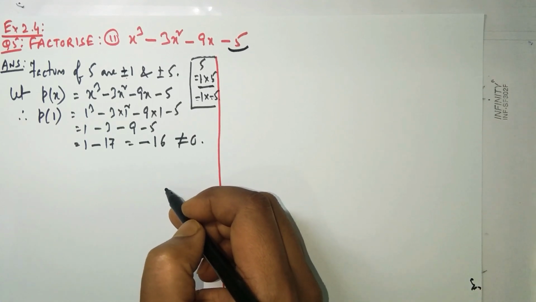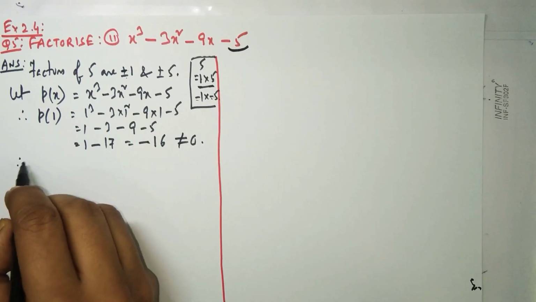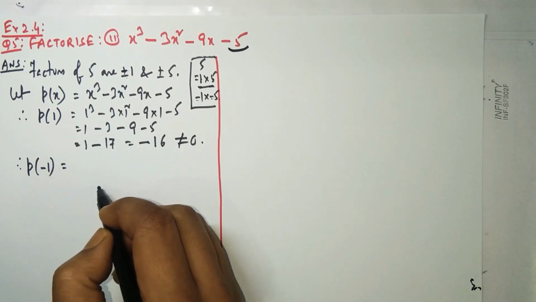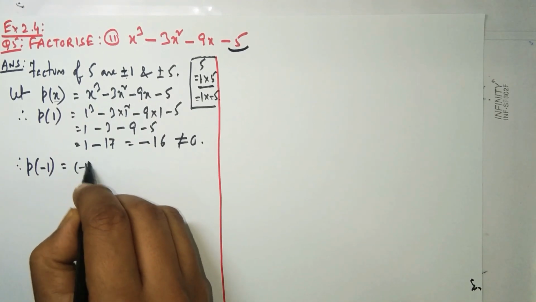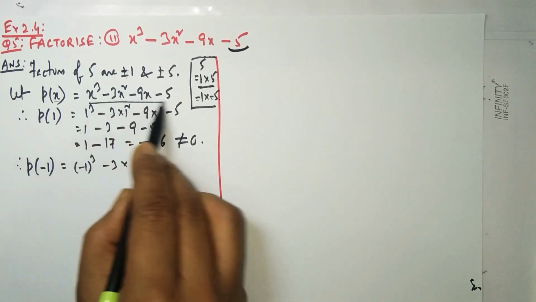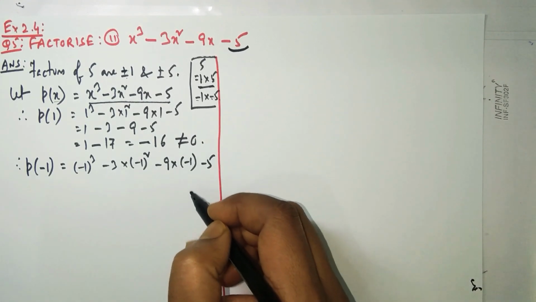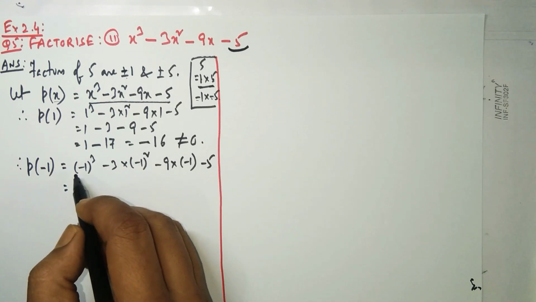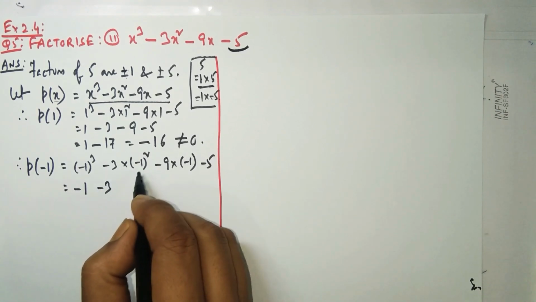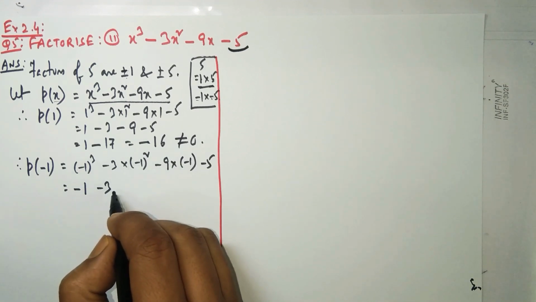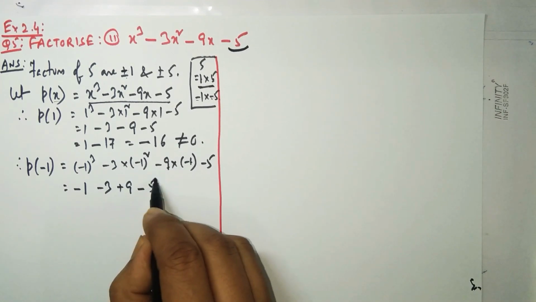Now it did not come 0 for plus 1, so I am trying for minus 1. Okay, therefore we will continue. We will try it now for p of minus 1. Now while doing it for minus 1, x we are going to replace by minus 1, so it will be minus 1 cube minus 3 into minus 1 square minus 9 into minus 1, then minus 5. Okay, minus 1 cube, you know, minus to the power of an odd number is minus. Okay, and 1 cube is 1 into 1 into 1, so it is minus 1, minus 3 into minus 1 squared is plus 1, so 3 ones are 3, so it is minus 3, minus minus 9 is plus 9, because 9 ones are 9, then minus 5.